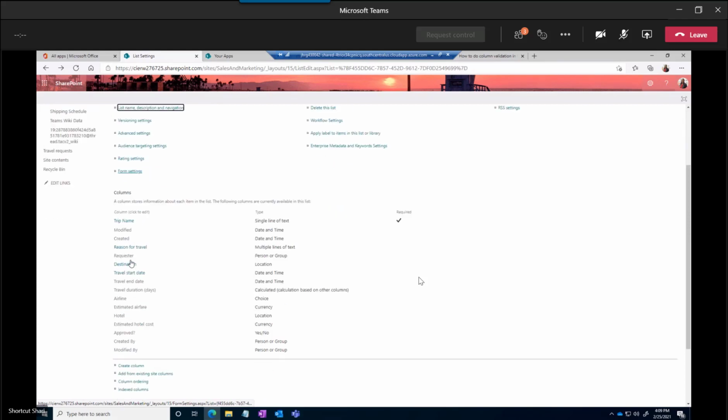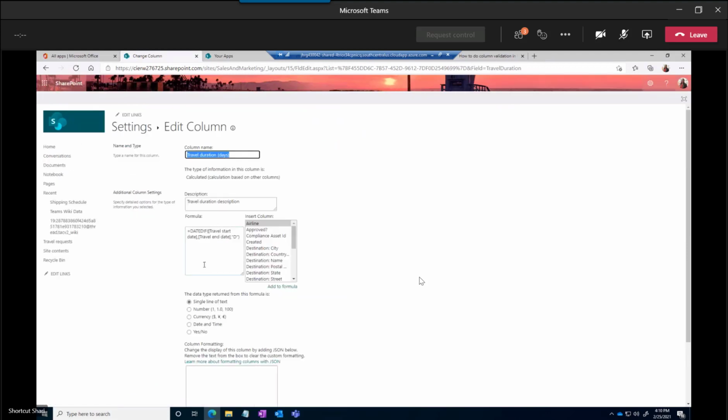Other field types in here: calculated columns. This one has travel duration for days. This is one of the great reasons to use templates as well, because they can give you some ideas on how to use formulas and see how they created them for you. The function they used was DATEDIF, and the travel start date. Notice that it's in square brackets indicating the column name. If you're familiar with Excel, there's always a function name, and in parentheses you have the parameters, which are basically the pieces of the puzzle that you need to complete.